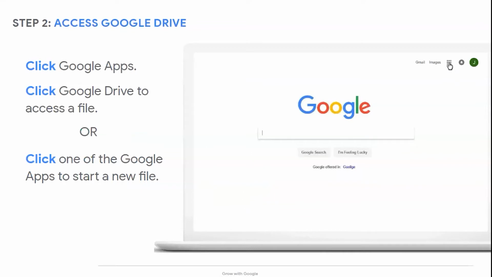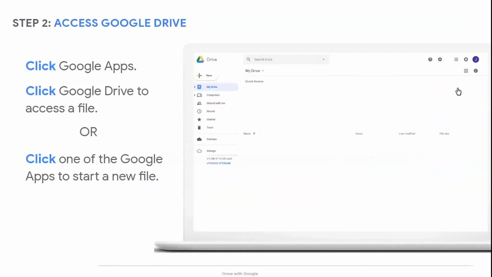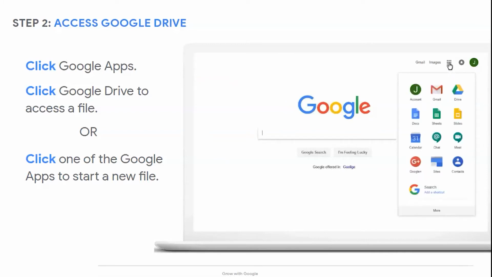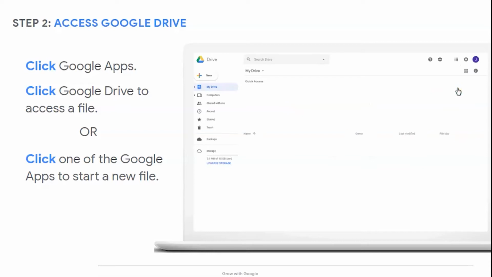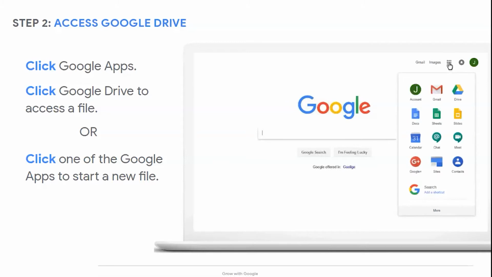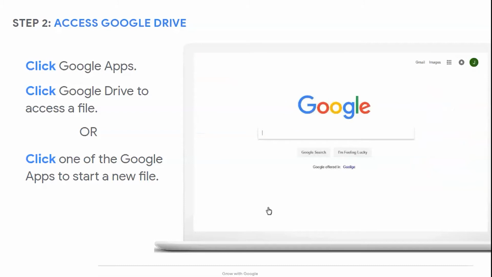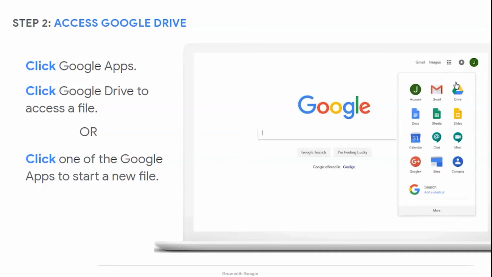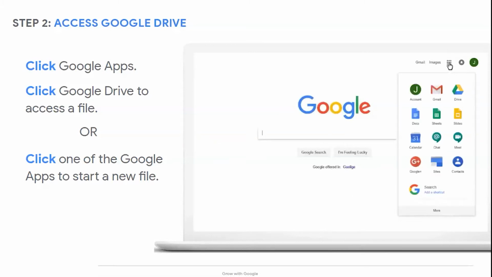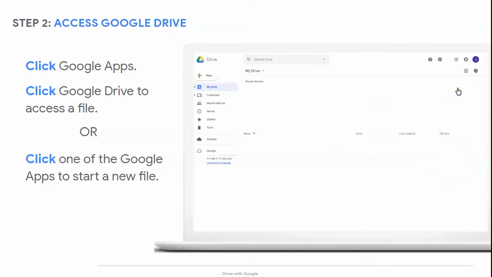So our second step is going to be to access the Google Drive. So once we've signed in, we're going to click on that pane of panes icon right here, close to my initial or my picture, and we're going to select from that list the Google Drive icon. Or alternatively, if we'd like to go directly to the type of application we want, you'll notice that we could also select Google Sheets from this menu right here. So we could start at Drive, or we could go directly to Google Sheets if that's exactly what we know we're looking to use. What you're seeing on my screen is at first Google Drive.